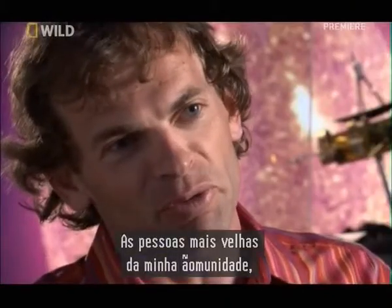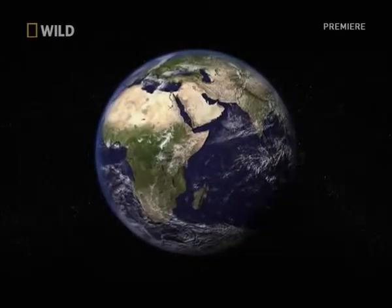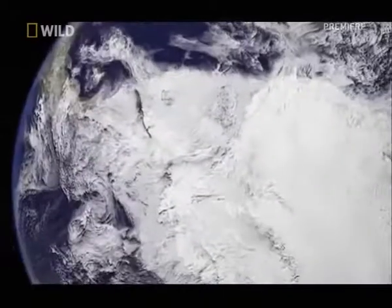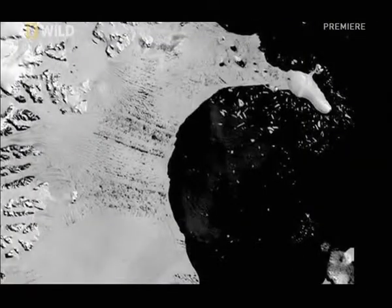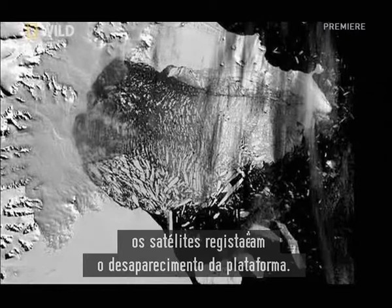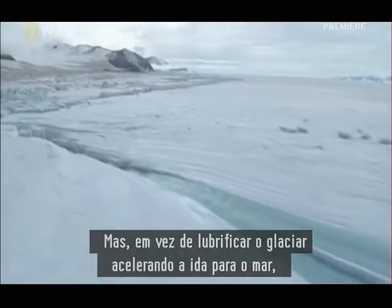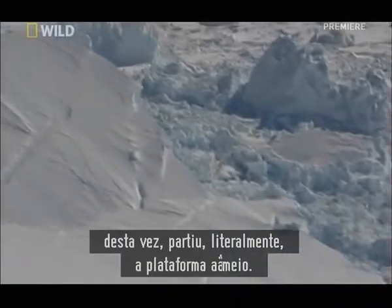The senior people in his community, when they were going to the field in Antarctica in the 50s or 60s, didn't even know where the glaciers were. In 2002, the new satellite surveys dramatically proved their worth. This is — or rather was — Larson B: an ice sheet covering 1,250 square miles that had sat in place for the last 10,000 years. Then, over a period of three weeks in early 2002, satellites watched as it completely vanished. Meltwater was again the culprit — but instead of lubricating the glacier and speeding its passage toward the sea like in Greenland, this time it literally split the ice shelf apart.